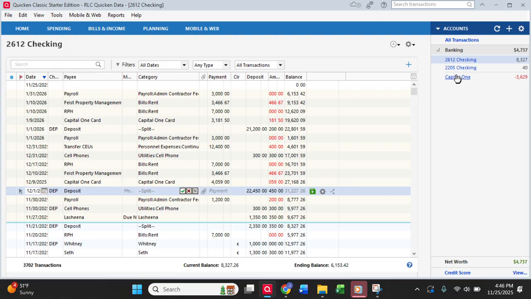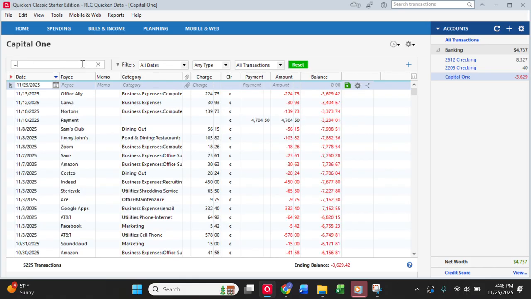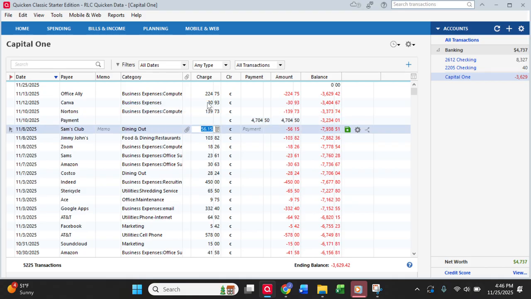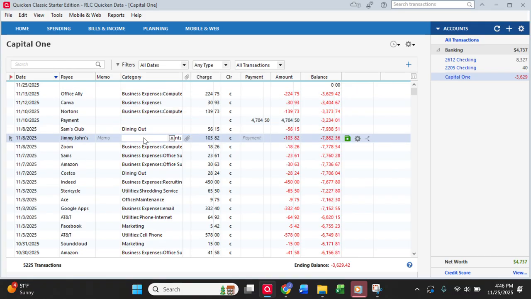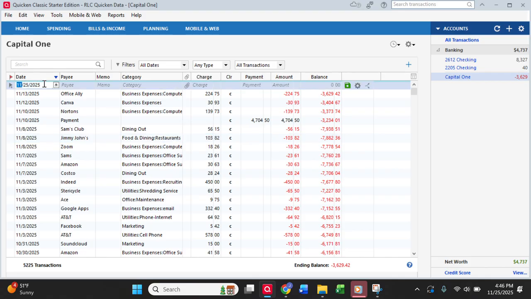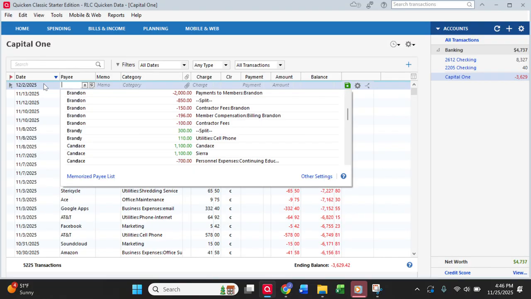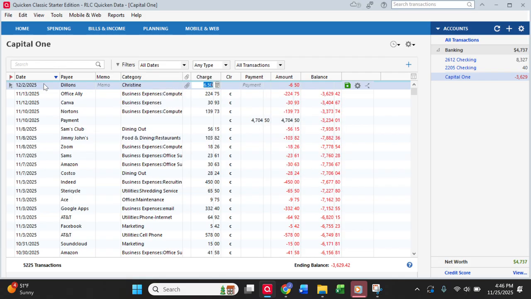This is the other bank account. Here's the Capital One card, which we also have all of the transactions entered. So we need to go to the Capital One bill or statement or transaction register and make sure that everything that is spent for the previous 2 weeks is entered here. For example, let's say we bought some Christmas food from Dylan's. We also need to categorize in this account.